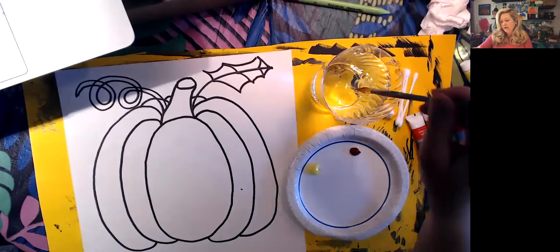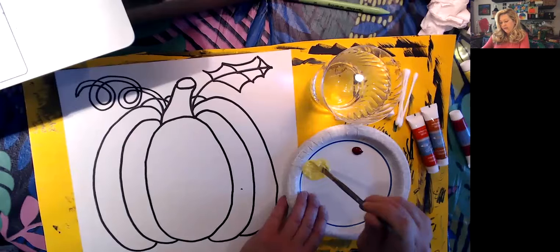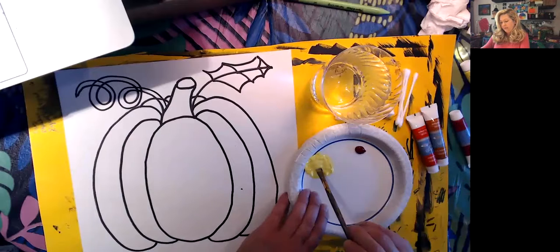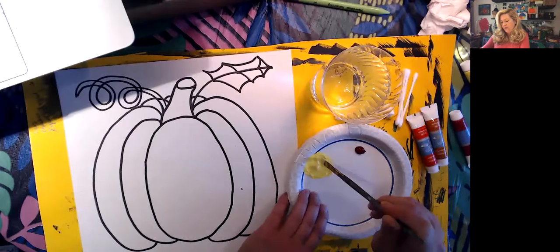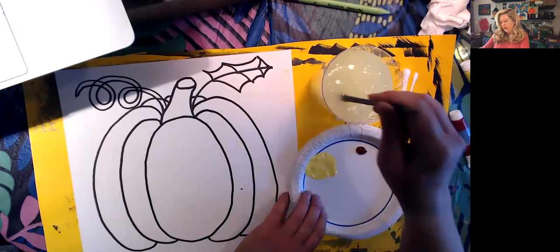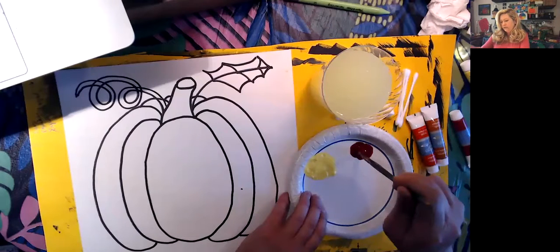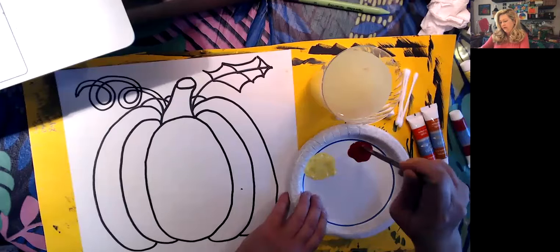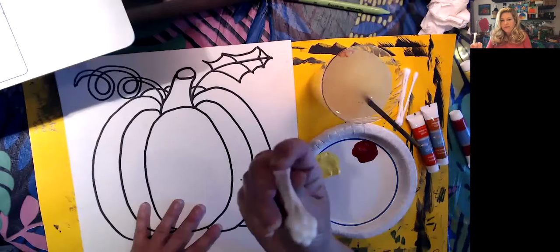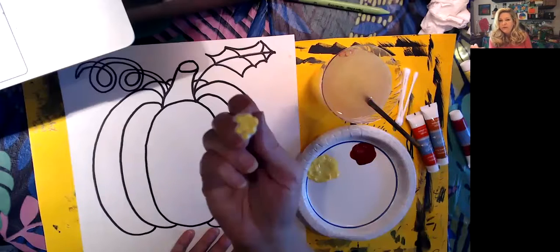I'm going to take a clean brush and just mix a little water into my yellow paint. Now, if we're at school, this will already have happened, but I want you to be super successful while you're at home as well. Bring some water in there, then rinse out, and then bring some water to your red. We want it to be slightly thin so that you have some success with those Q-tips. All right. So today I'm going to start with my 7 bundle. I'm going to dip it right into the yellow paint, and you can see I've got yellow paint on there.